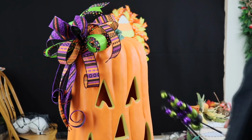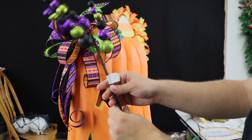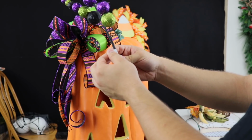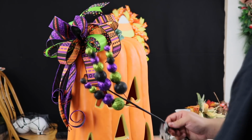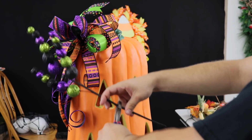Okay, so at this stage we can begin adding some picks. I have some of these purple, black, and lime green picks. These came from Craft Outlet, and the item number for this is XS5937MH. And we're going to break them down by cutting it about halfway down.